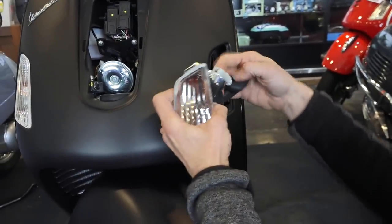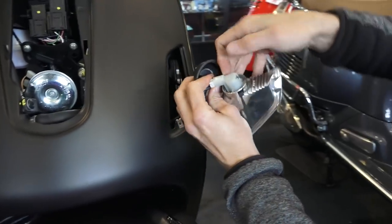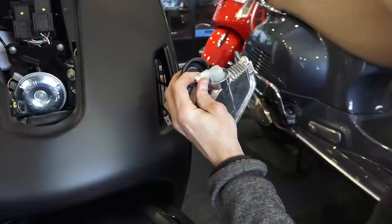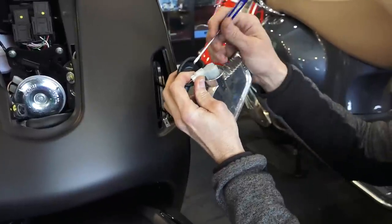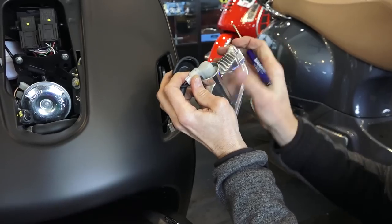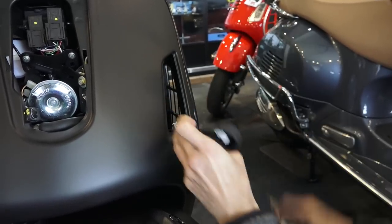Pull the rubber boot off the back, and from the rear side of this socket, there's gonna be a small tab. You can use a flat screwdriver and just press the tab, or you could use your nail. Right now I don't have too many nails. I kind of ground them off from all the wrenching I've been doing. Just pop those off.